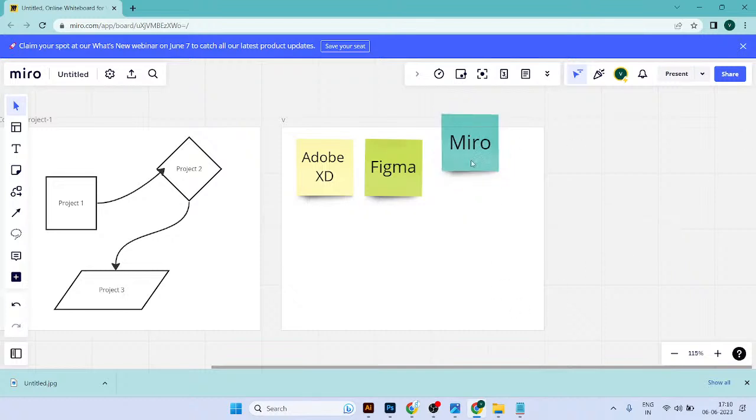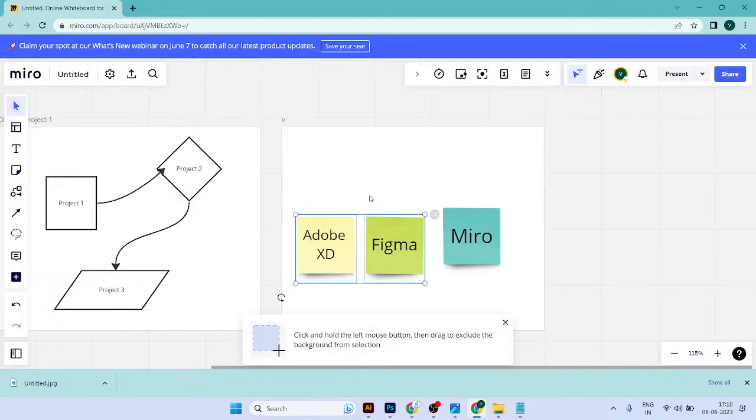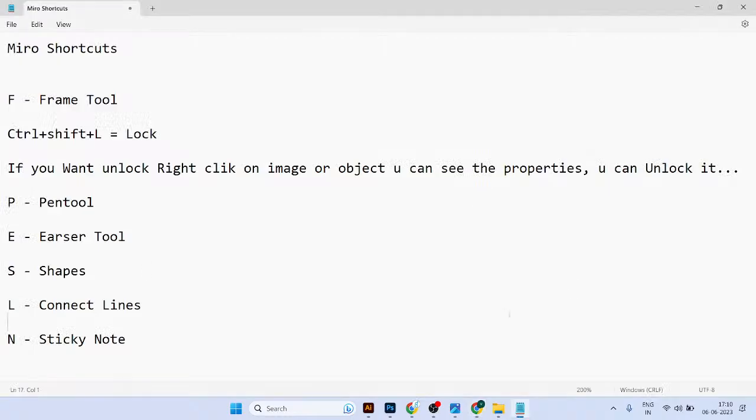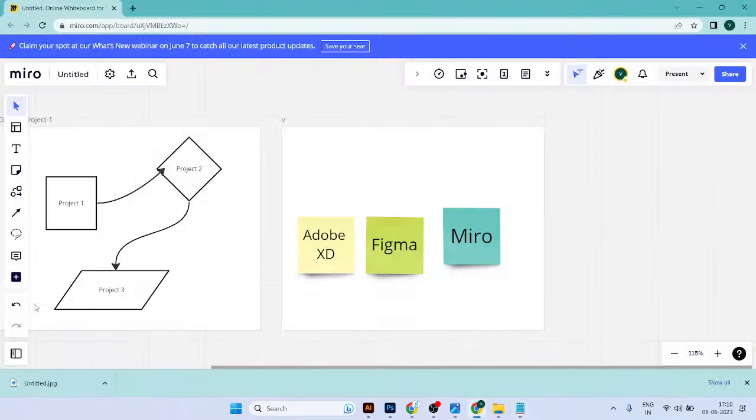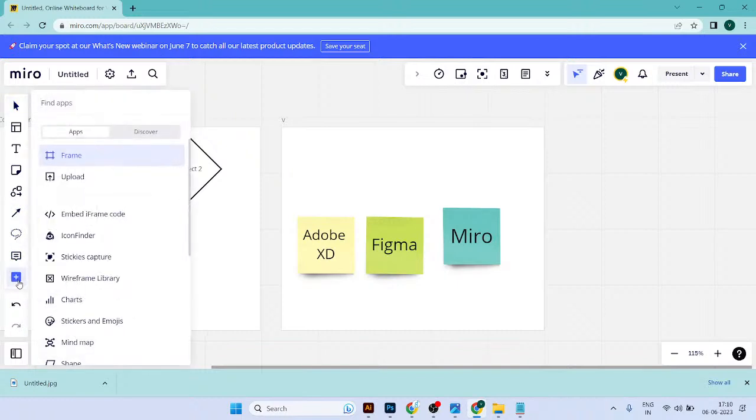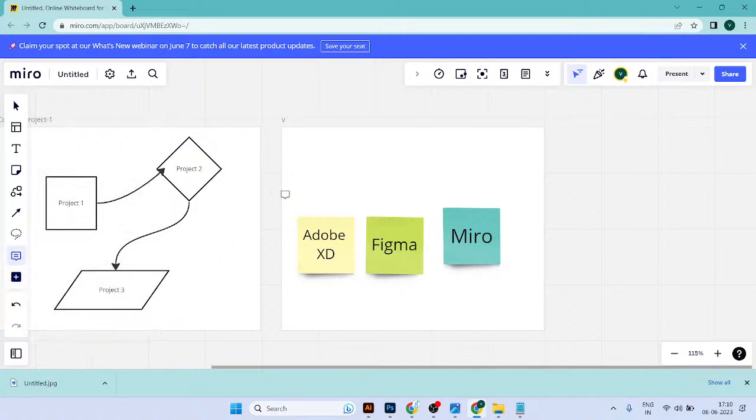So what are the elements we have in UX? Suppose we have two things. We can create one card. There is a card option, frames and cards will be there. So I'm just taking the cards option. Just click it.